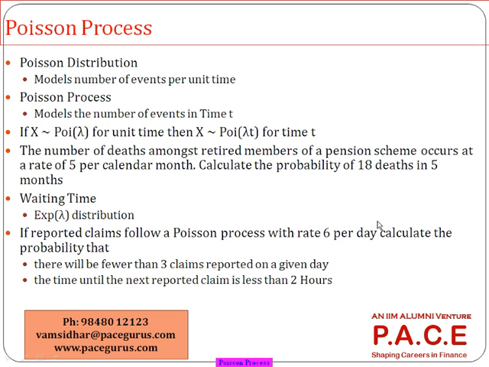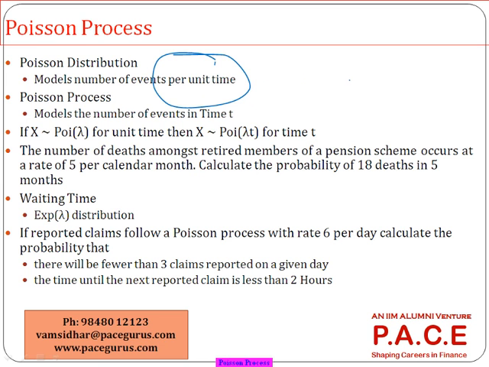Another aspect is called the Poisson process. We have looked at the Poisson distribution, which was a part of our discrete distributions. What was the Poisson distribution used for? We have primarily used it to model the number of claims, or the number of something, in some unit of time: in 1 day, or per 6 hours, or whatever it is. So number of claims in 1 month, or in 1 day, per unit of time. Whenever we are talking of modeling per unit of time, you can probably use the Poisson distribution.